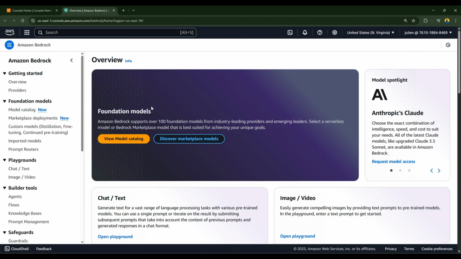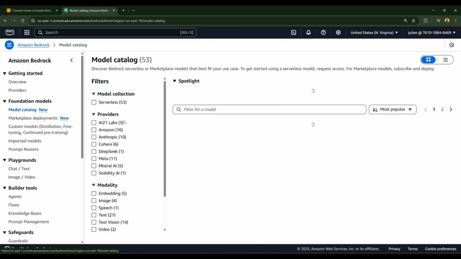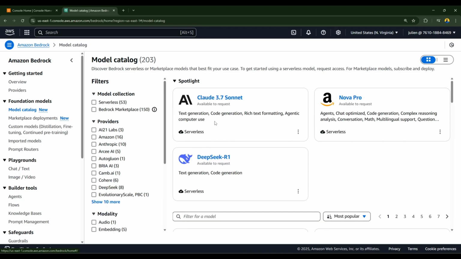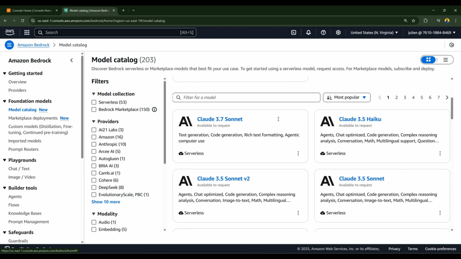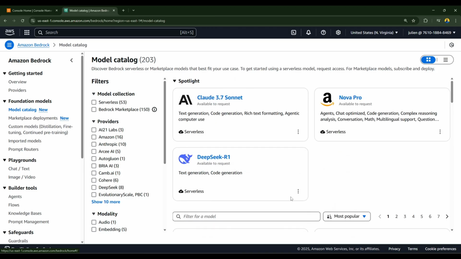Now here I've gone into my AWS account, I've searched for Bedrock up in the top, and we are at the Bedrock console page. This is the place where you can discover what models are available and you can start to experiment with them. Over here we have the menu on the left hand side. Now the first thing that I'm going to do, I'm going to check to see the models that we have available and make sure that any of the ones that I want to have access to, I can get access to, okay?